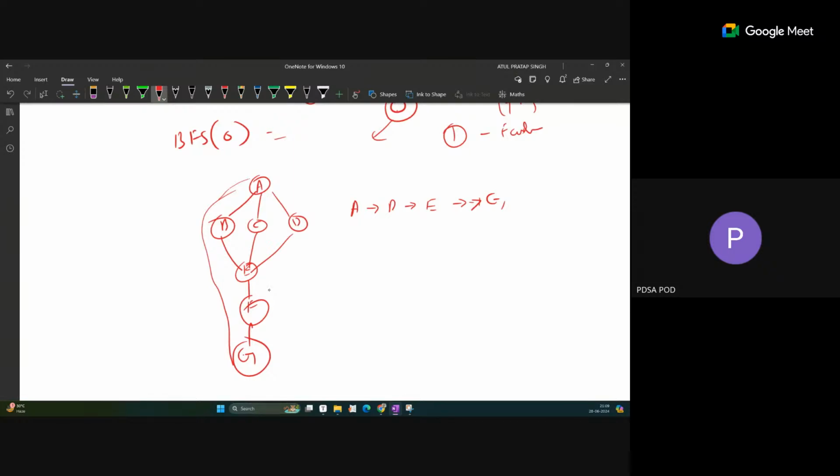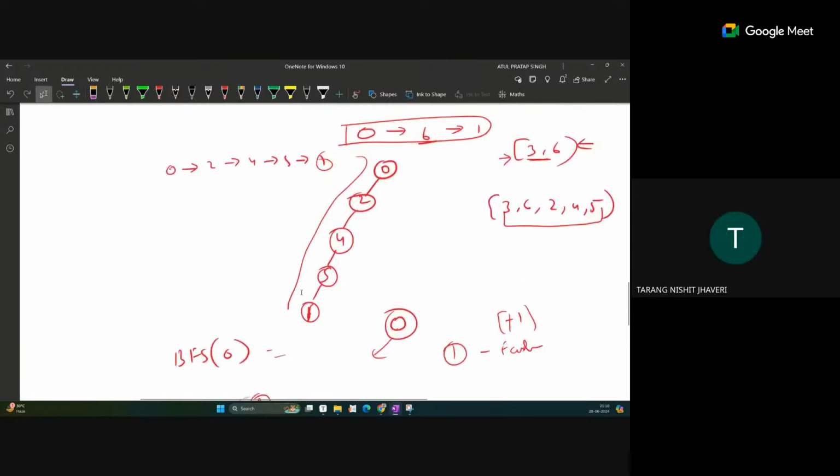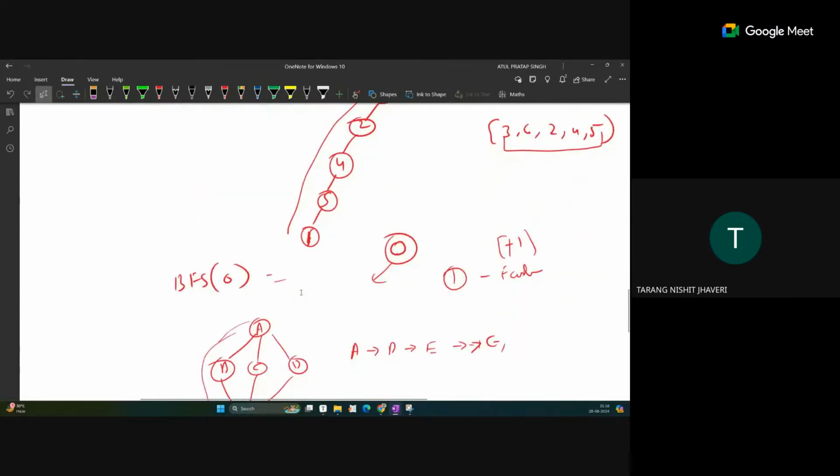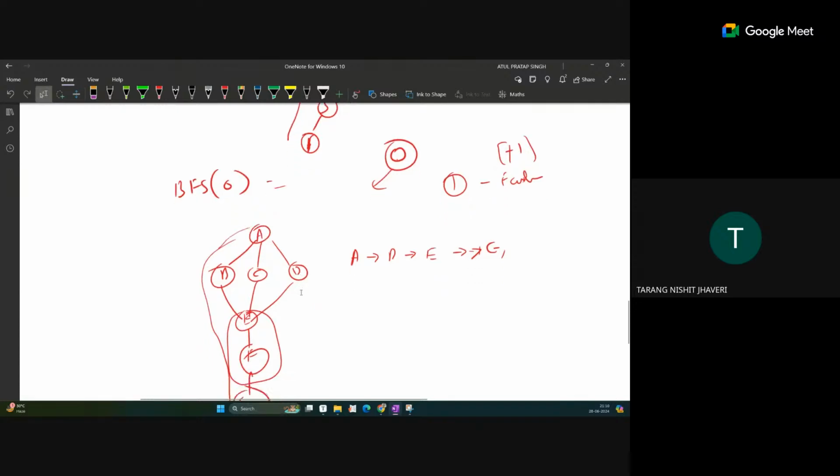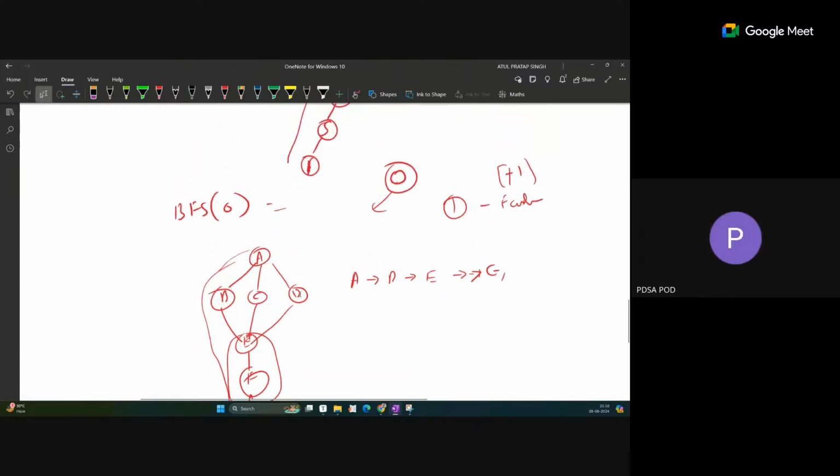And after removing these, if G is not reachable, definitely you can stop the process. So, sir, we will look at the neighbors of A and apply DFS on all the neighbors. Yeah, all the neighbors. Yeah, you can apply DFS on the neighbors.